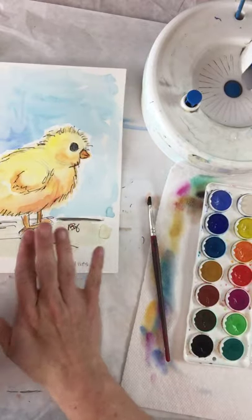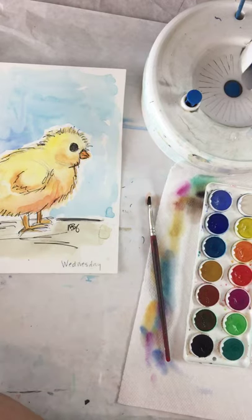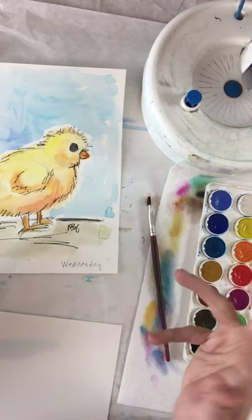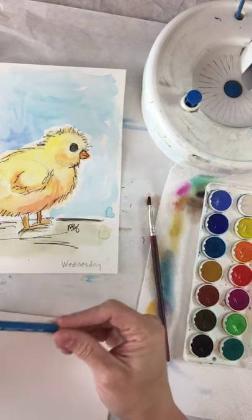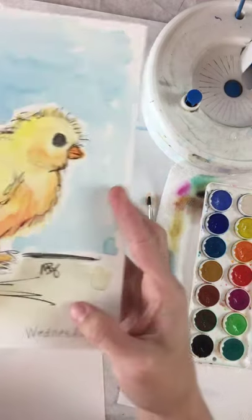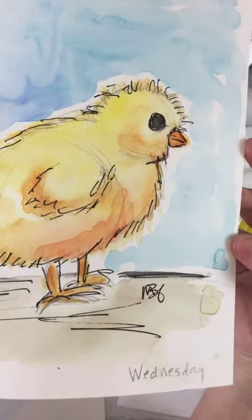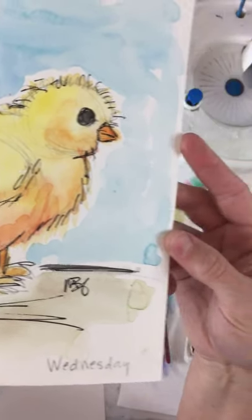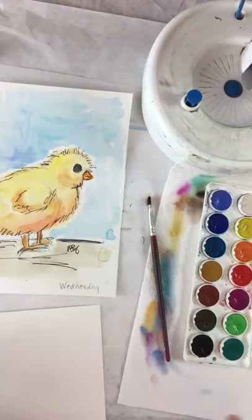Okay, so here is our little chicky. And I want us to look at this before we paint it or draw it. Okay? I want you to look at the shape of a chick before we start to draw it. And I also want to say you want to draw as light as possible. Okay? And I don't know if you can see mine. I'm going to bring it up close. You can tell where I have my marks. Okay? And here's the thing. Some people might like that, and then some people may not like that.